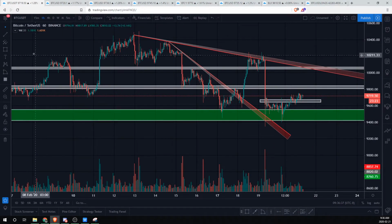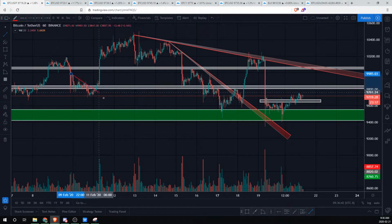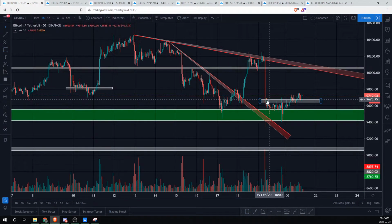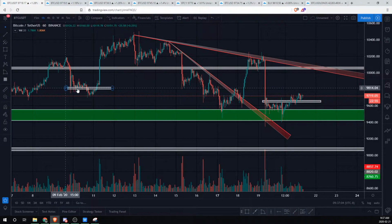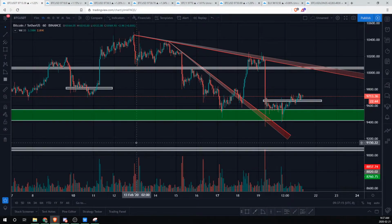We also do see the structure is kind of similar, where you initially get a descending zone kind of like here. You also get a descending zone kind of like here. And then you get the price to come up above a mid-range zone level of support resistance, kind of like here. If you just put it like so, that's going to be around this zone right around here, right? So that makes sense. Except this is a resistance turn support, and this is a support turn resistance to support. So kind of different. So it's initial support, resistance, resistance, support, support. But I think I'm just going to leave it like so because I was pretty happy with where it was.